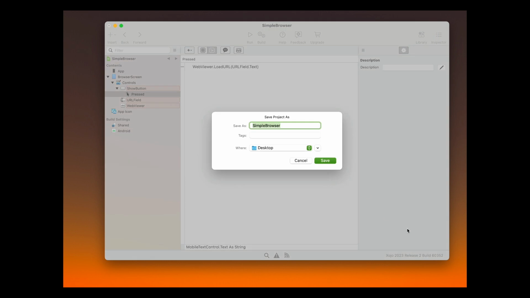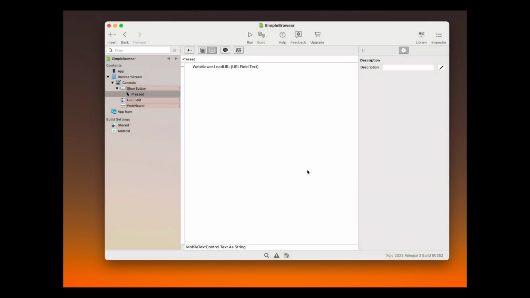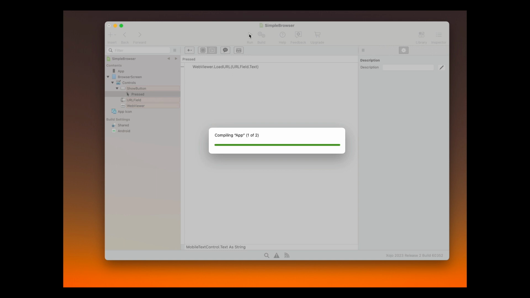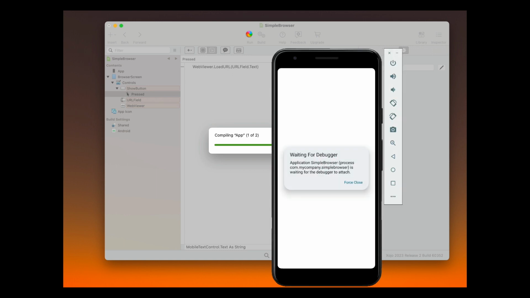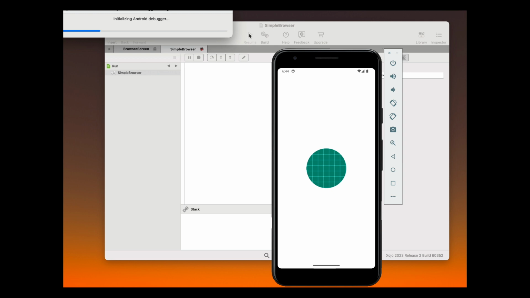And that's it, your first app is complete. Now it's time to save our work before we run it in the Android simulator. And now the moment you've been waiting for, click Run in Xojo to run the app in the Android simulator. Note that if this is the first time that you're running anything in the Android simulator, it may take a little bit longer than usual, but you shouldn't see that again after the first time.